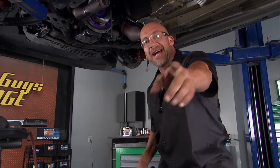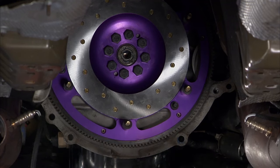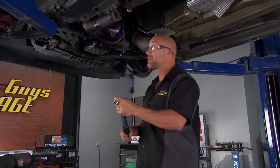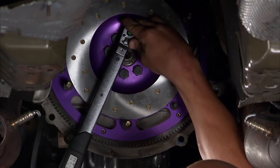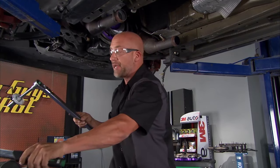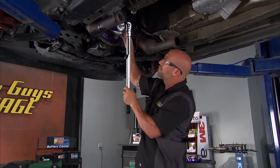Hey, welcome back to Two Guys Garage. Come up here. We have our performance twin disc clutch sitting up here, and I'm going through the torque specs right now. The cool thing about a lot of bolts and fasteners nowadays is you'll torque to a certain number of pounds or newton meters, and then go to a certain angle. For example, this is 20 newton meters first, so I'm there. A lot of new torque wrenches will actually have degrees on them. We're a little old school here, so we want to torque it 60 degrees.